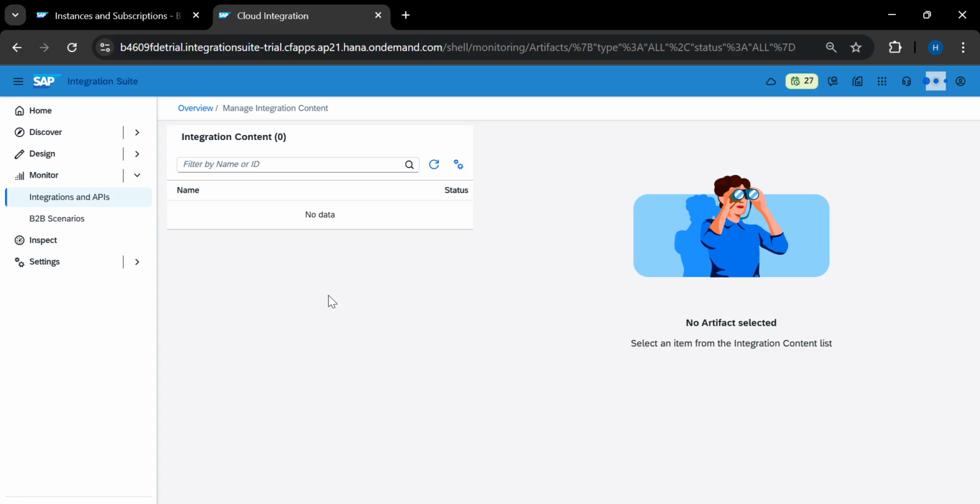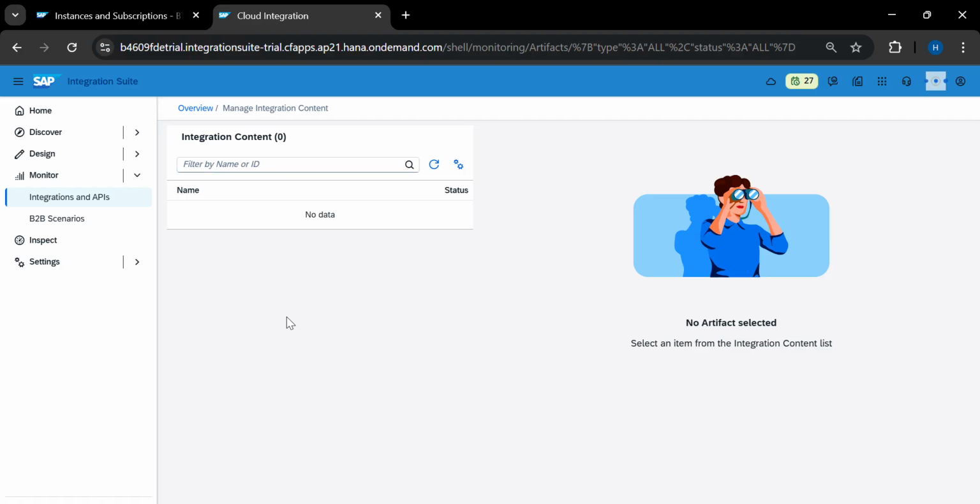Unfortunately I don't have any iflows in my tenant, which is the reason it is not showing here. If you have iflows in deployed status, they will be displayed under manage integration content, either started or error. If error, you can check the errors and take action based on the error.